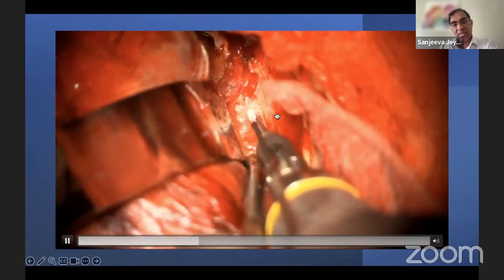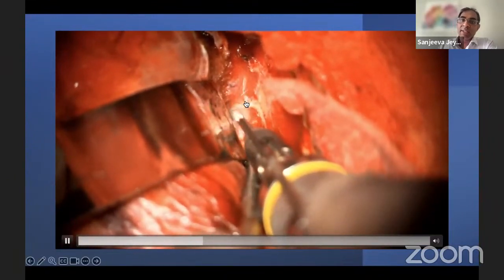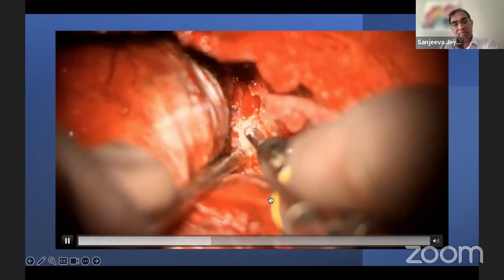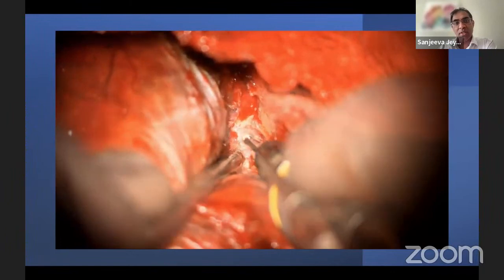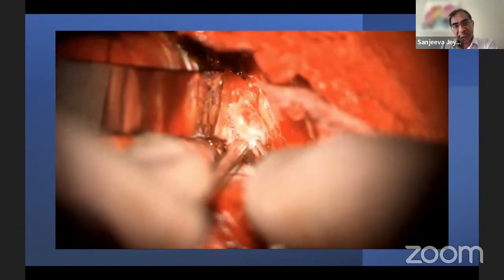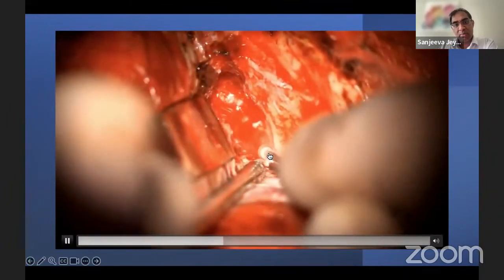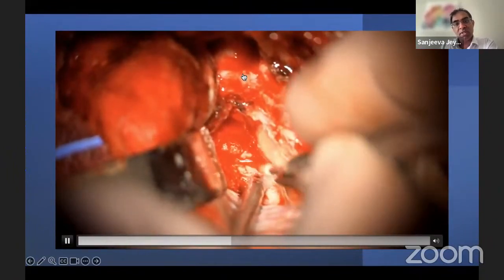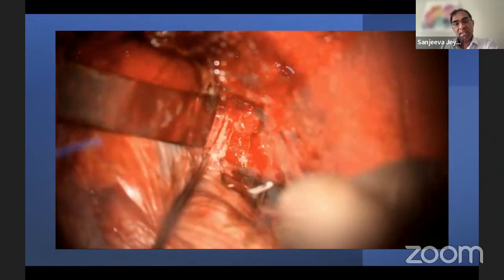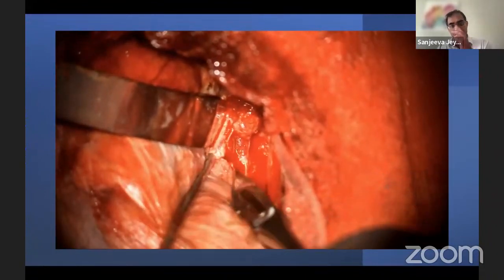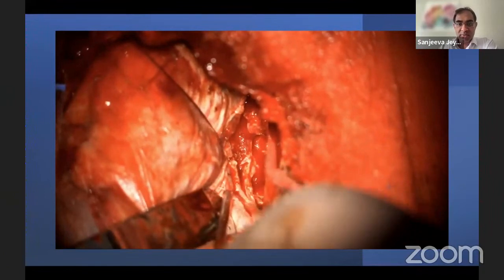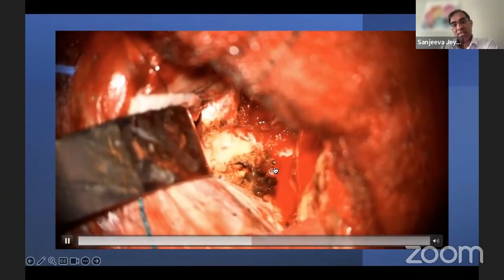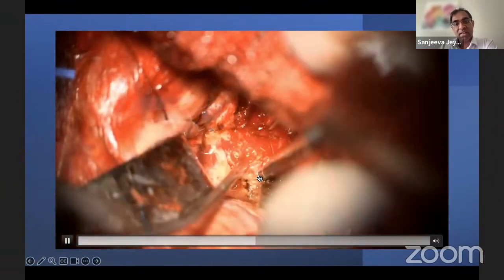So drilling starts deep, then you start to widen it out. It just gives you very, very nice access. I've made the video very short, so I know it's a 15-minute talk. So I start deep. I'm going to drill out towards IAM, cochlea, then go forward towards the carotid, and skeletonize all of that. You can open just infratentorial, but the standard opening would be supratentorial, infratentorial, and coagulated tent. So that's the tumor there, still attached to the tentorium.